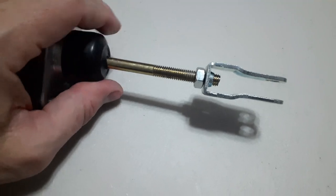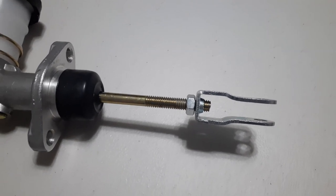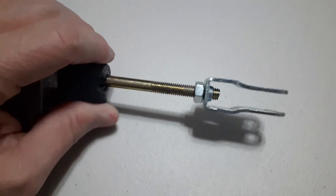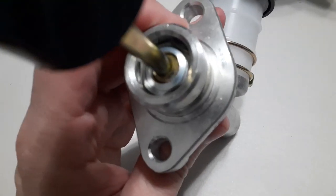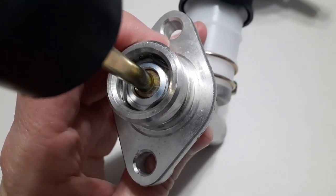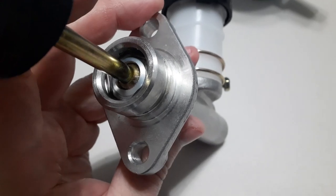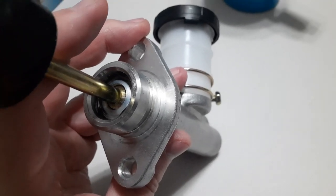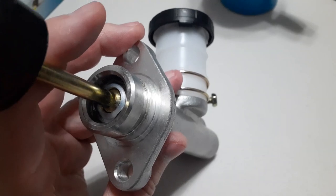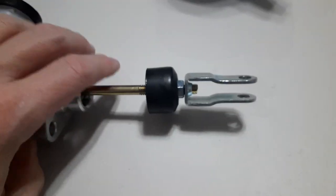Now, if you happen to get a master cylinder that has the short rod, like the one that you saw earlier, you can take these out and swap them around. You just have to move this cover off. And in this case, let's see, will it focus? Yes, okay. You have to get that wire clip out of the way, and this cover and the rod will come right out. The master that I installed had a C-clip, so I just took a pair of snap ring pliers and used that. And I took the actuating rod out of the old master cylinder and popped it in there, and it gave me the right length once I adjusted the yoke here to the proper length in the car. This gives you a good view.